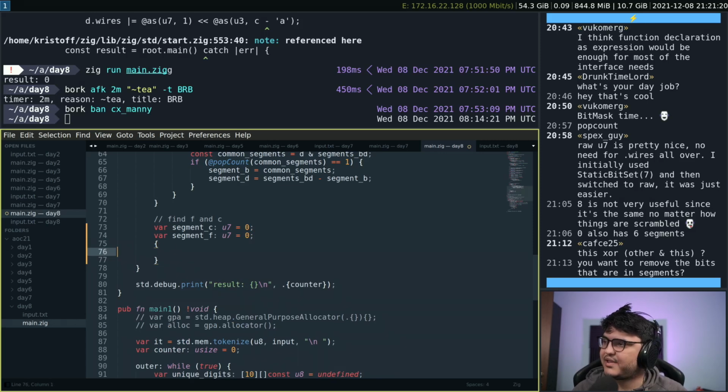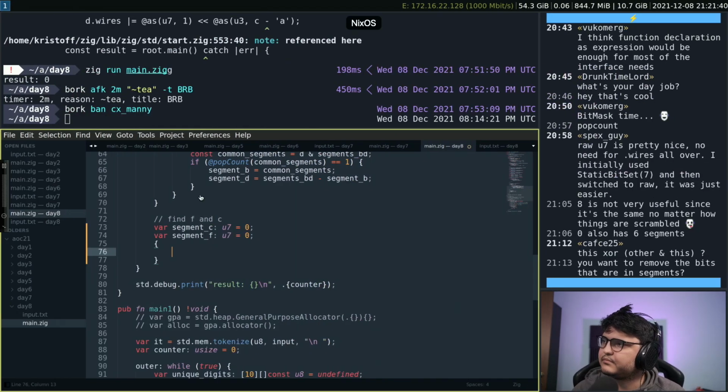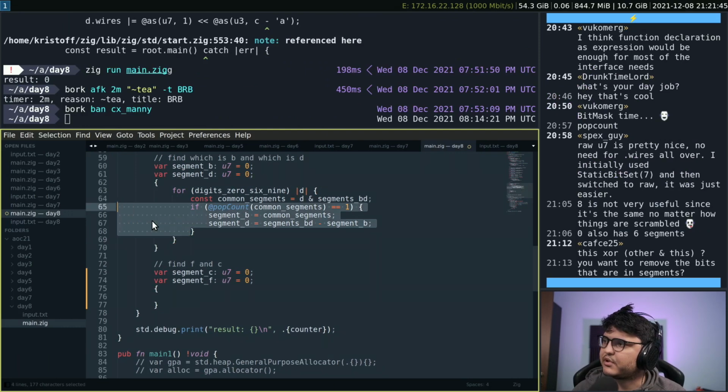Okay, so for these two, I was saying F and C, so I need to find F, right? I keep iterating on these three, I do an AND, and when I get a pop count of 1, I know I got F. I think it's kind of the same as what I was doing before, just different variables. I'm gonna copy everything actually.